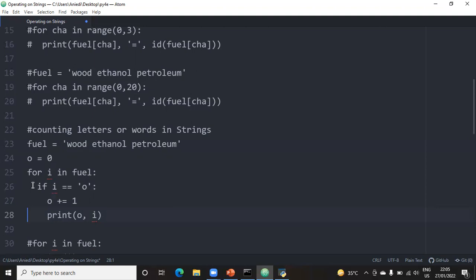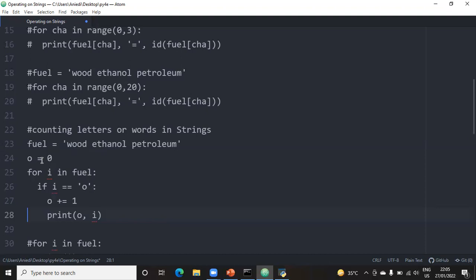It's the same thing as saying double equals to. Double equals to is not an assignment statement. It means something exactly like this. That is what it means. This one, a single equals, is an assignment statement. It assigns 0 to O, to the variable O.